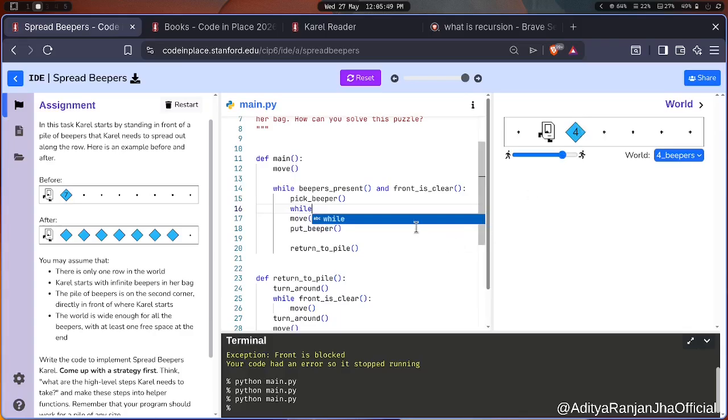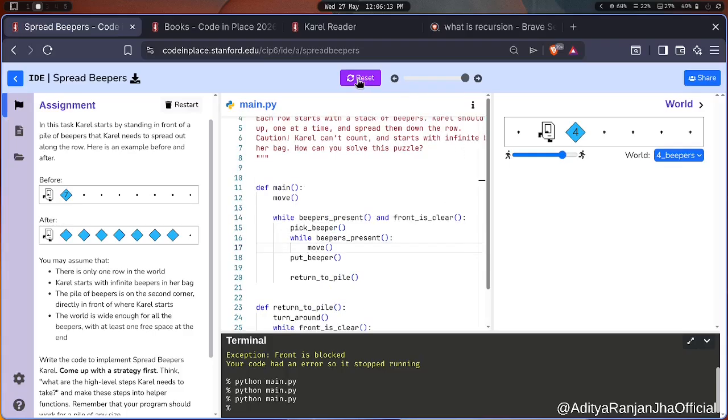I guess we have escaped all the beepers in a problem where we were standing on the beepers and we needed to get out of a place where the beeper was there. So we needed to move out of the beepers. If you remember that. While beeper present, we can try to move, that is this, and put beeper again. So let's see.